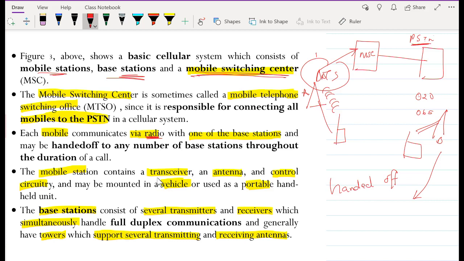The mobile station consists of a transceiver, that means it is able to receive and send signals. An antenna, the antenna is the one that manages the signals that are received by the transceiver. In the control circuit, we are able to start a call and end the call. This may be mounted on a vehicle, it may be used as a portable handheld unit. This is what we technically do every day. We are able to walk around, even drive in vehicles. That capacity is only achievable by cellular technology.